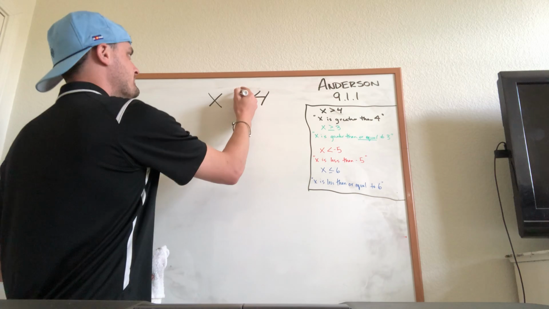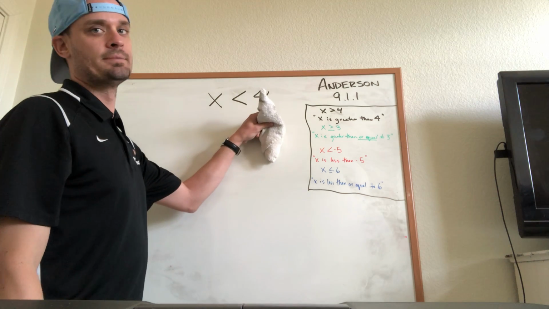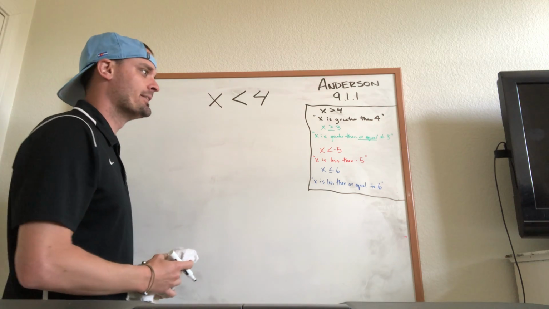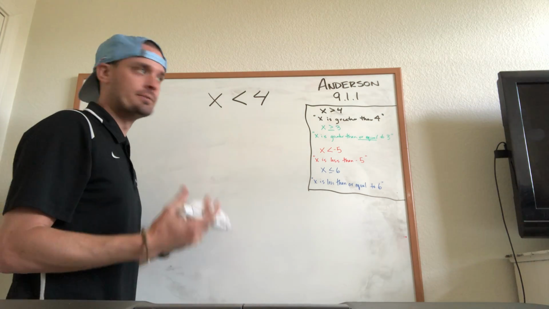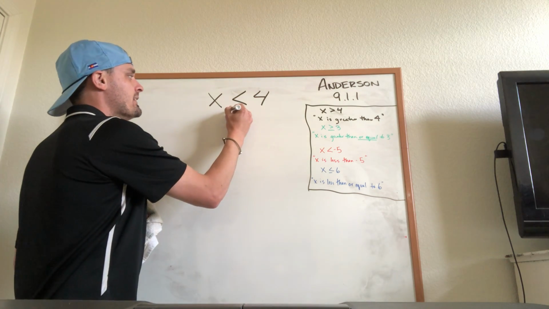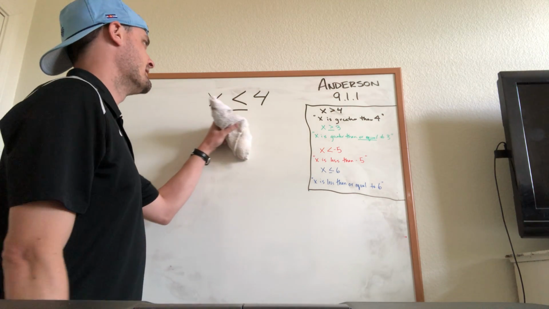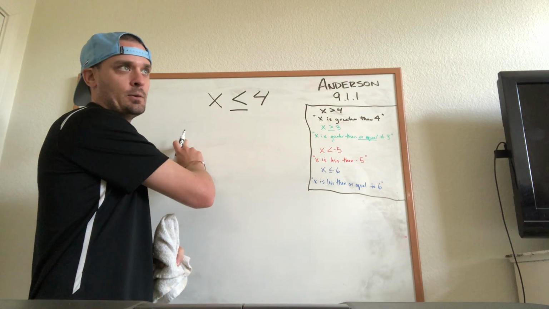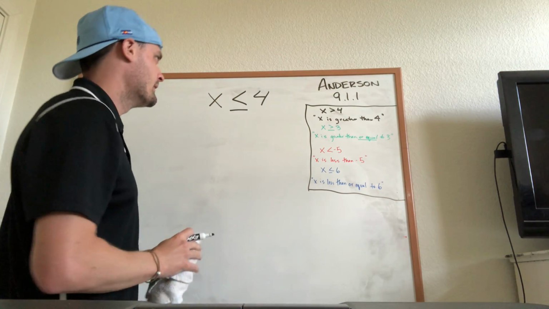Okay, if we flip it, and now we have x is less than 4. So any number less than 4, okay, we'll talk about what that looks like on a number line in a second. But again, any number less than 4: 3, 2, 1, 0, -1, so on and so forth, all the way down to negative infinity. And then if we put a line under it, we're now stating x is less than or equal to 4. So all those same numbers, 3 all the way to negative infinity. Now we're including 4 in that as well.